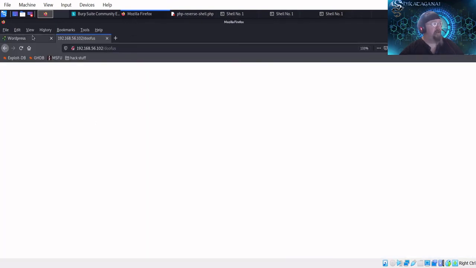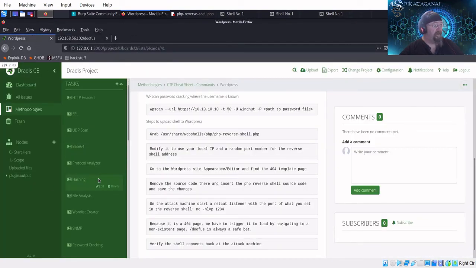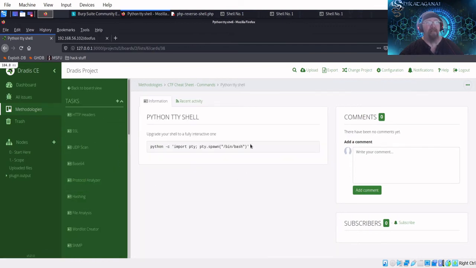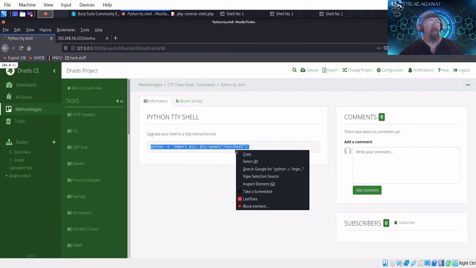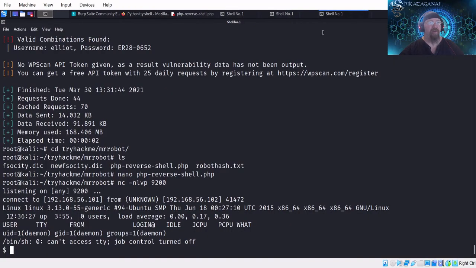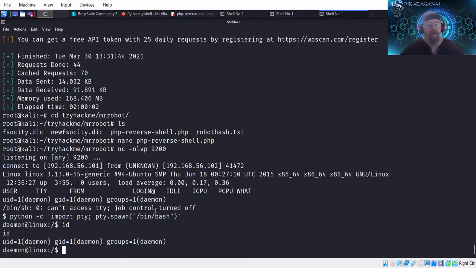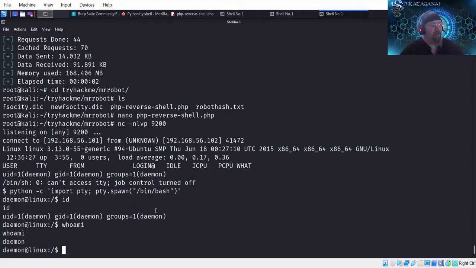So we're going to go here to our sweet little Dradis project, and I have one in particular for the Python TTY shell. This is typically used to give us a more stable shell. Not secure, but stable. All right, so let's pop that in there, hit enter, and you can see that the shell prompt has changed to something a little bit different. Now, when you first break into a Linux machine, a wise thing to do is run id to find out what group we're in, right? If we're 0, which is root, or something else. And you can also run whoami and see that we are daemon, okay?